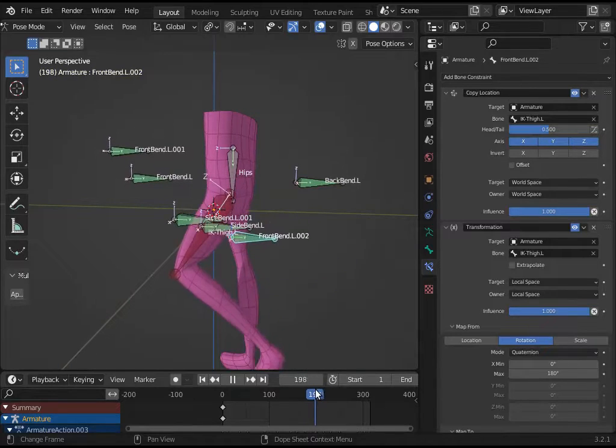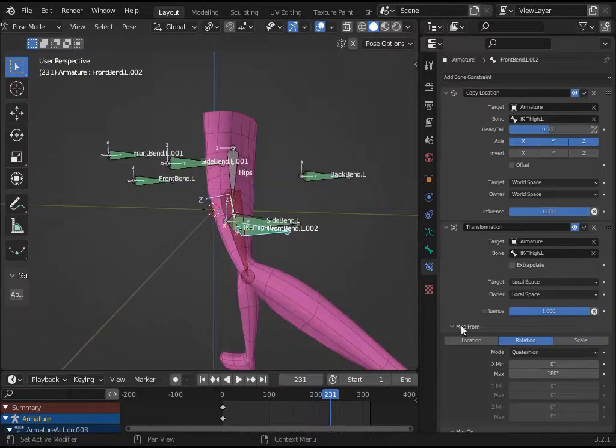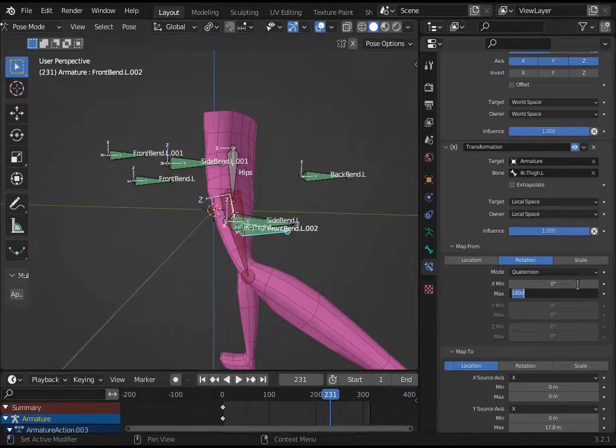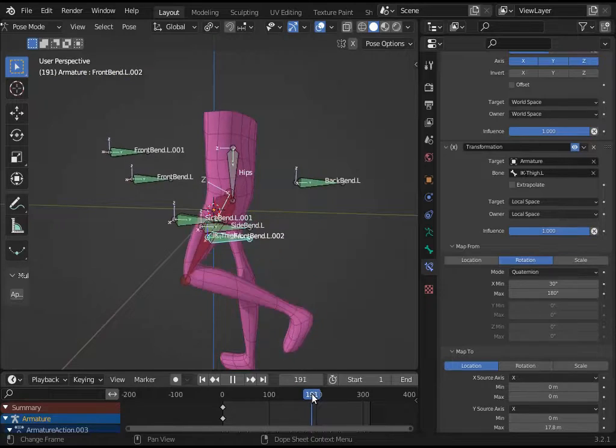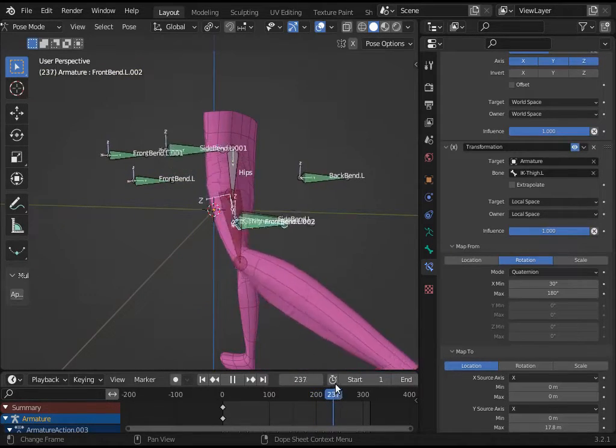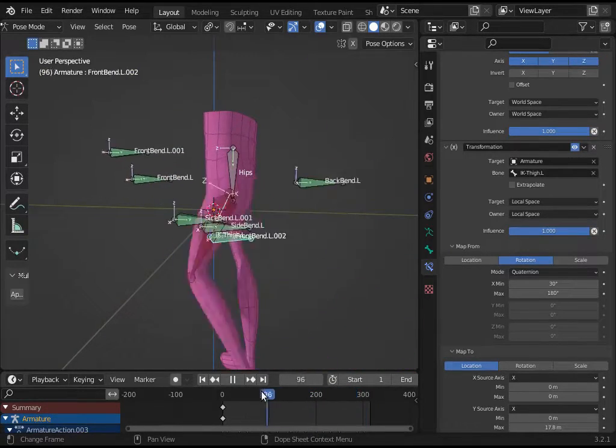I could even change this to something more accurate, like minimum, maybe let's make something like 30 degrees. So it starts activating between positive 30 degrees axis rotation.